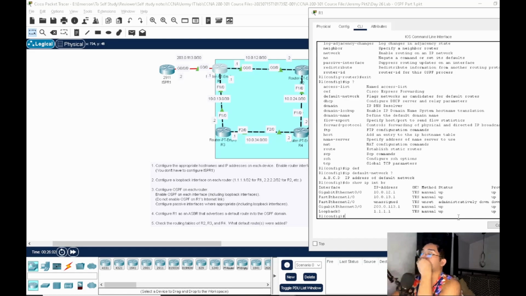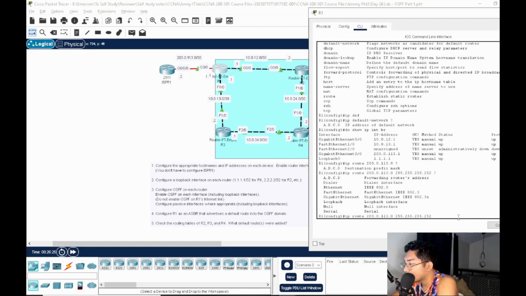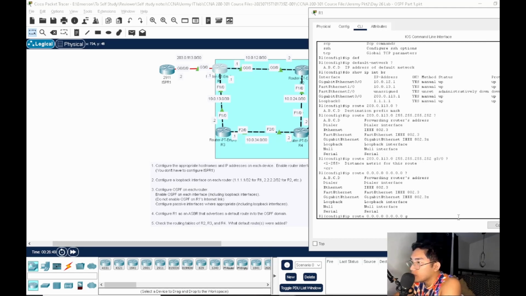So we have figured. So IP route 0.0.0.0 0.0.0.0 G3 0.